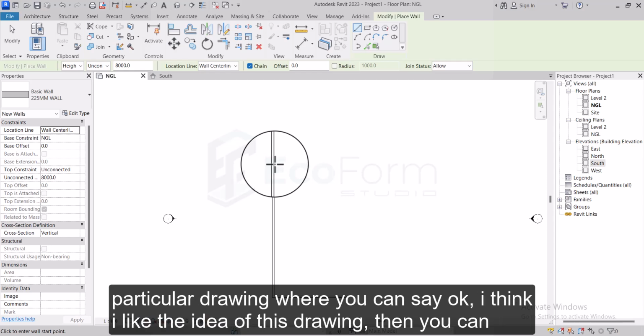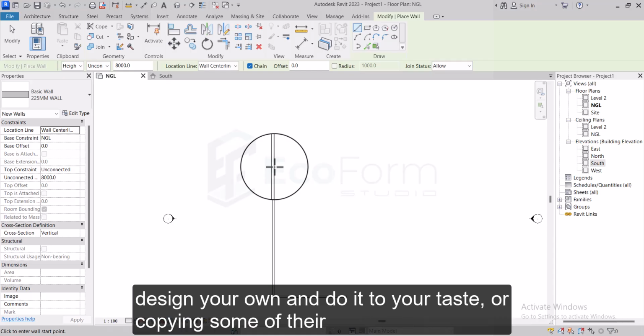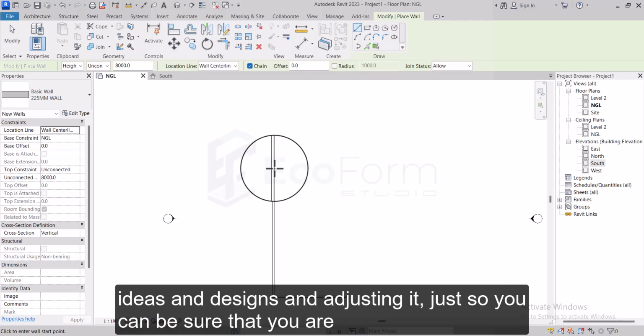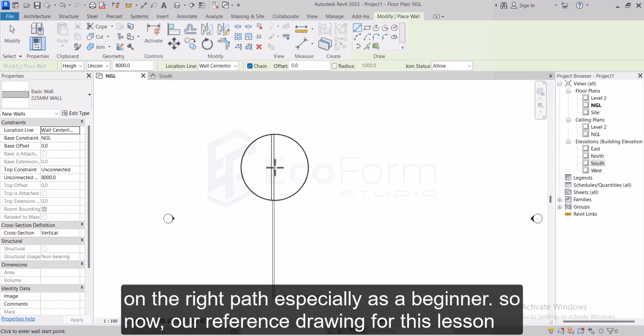Look for that particular drawing where you can say, okay, I think I like the idea of this drawing. Then you can design your own to your own taste, but copying some of their ideas and designs, and then adjusting it, just so you can be sure that you're on the right path, especially as a beginner.